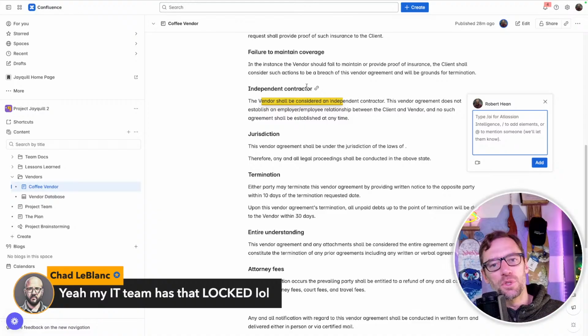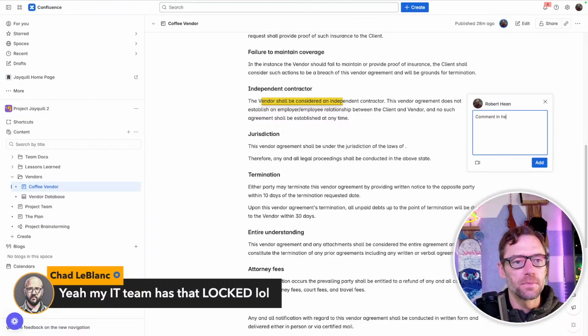I use this a lot with stakeholders. So I'll have some kind of update, and I'll say, hey, Mr. and Mrs. Person stakeholder, please put your comments on anything you need clarification on. And that way they don't have to come find me. They don't have to be confused about what I mean by something. I can see exactly what they're asking about, and I can see their comment right in here. And I just ask them to tag me on it.